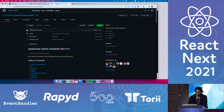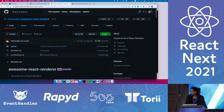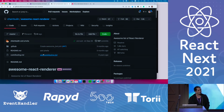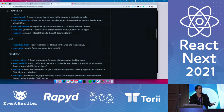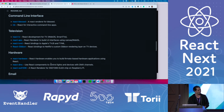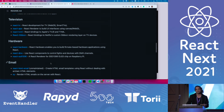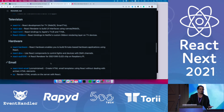All right. I want to introduce you, now that you're familiar with this interface, before we're going to add some code, to this repo called Awesome React Renderer, which is basically doing the exact same things that I just did. Creating this file, custom renderer, implementing all the important methods, taking the tree of objects, but the output can be whatever you want. Now there is a very, very impressive set of renderers right here for hardware, for playing sounds, for creating email templates. I think they cover almost everything, but you can always think about, wait a second, React gives me a dynamic tree of objects. What else can I do with it?